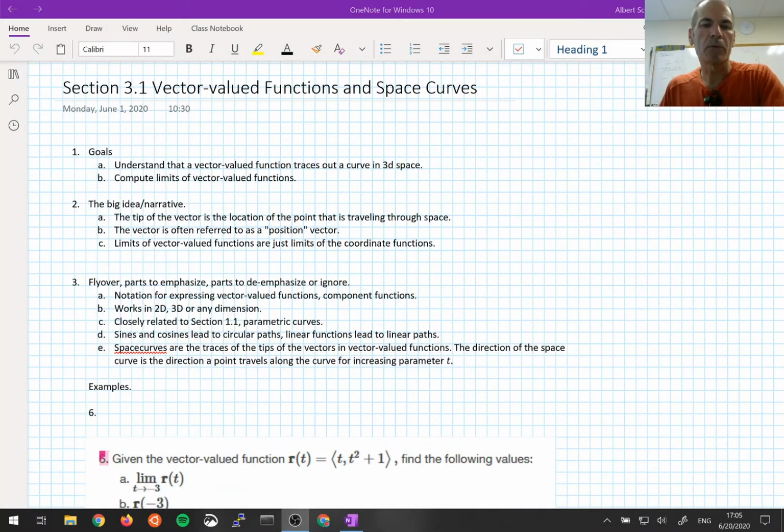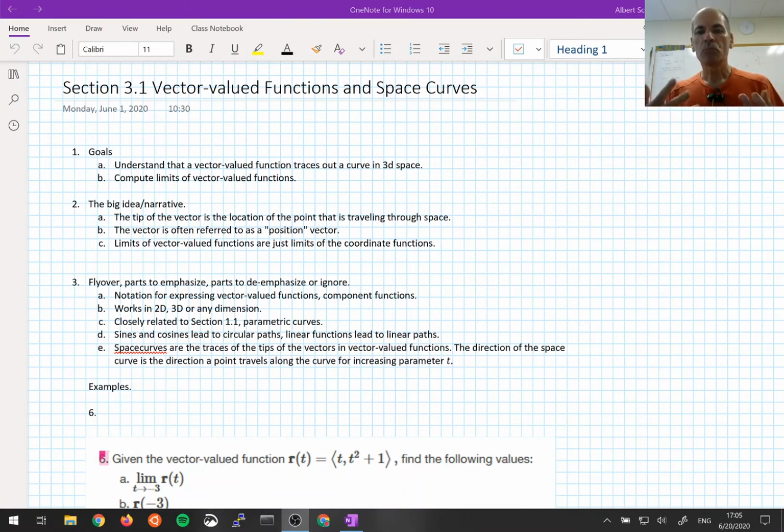All right, you might remember when we started this course, I was talking about how this was a generalization of the kinds of functions that we encountered in Calc 1 and Calc 2 that take a single number as an input and produce a single number as an output. Like y equals x squared, you plug in 2, you get out 4.